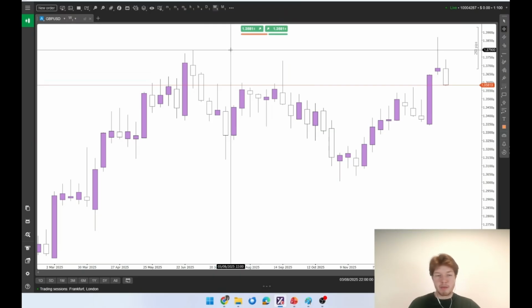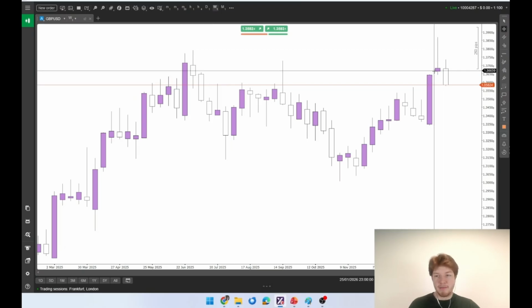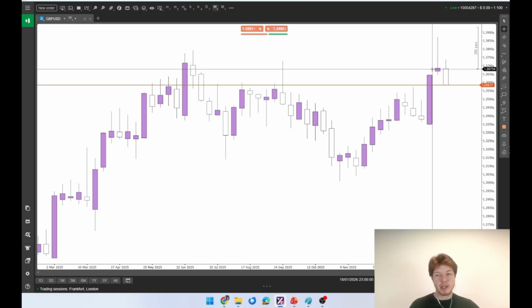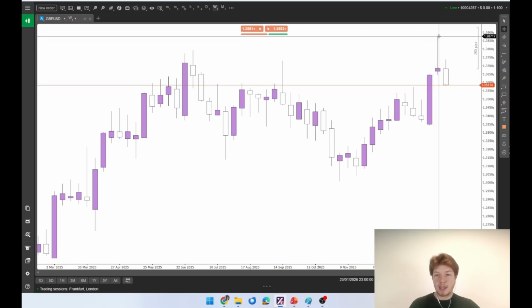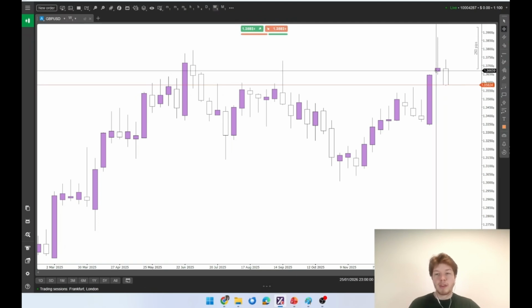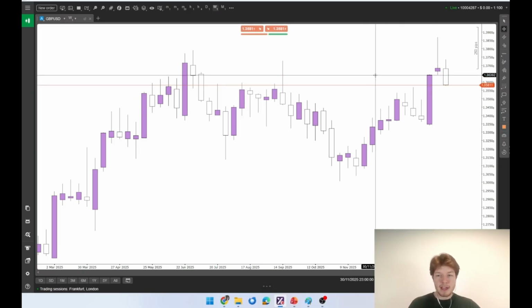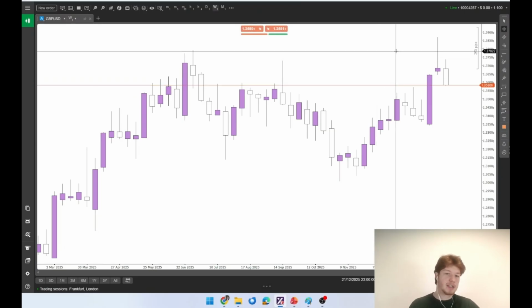Someone who already knows something about candlestick patterns might notice something here, and that is this candle. It opens here and closes just a bit higher, really not that much, but you see this huge upside wick, which means that price traded quite a lot above the close, but it just wasn't able to sustain it. And when the end of the week eventually came, price closed a lot lower. In candlestick patterns, this is something called a shooting star, and it's generally seen as a bearish pattern, and rightly so, especially in this context, it actually seems quite strong.